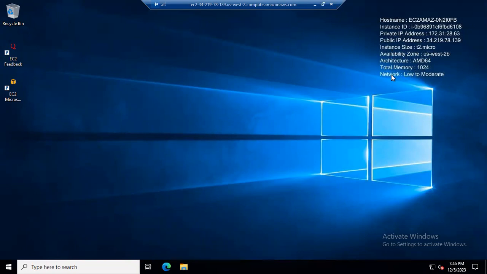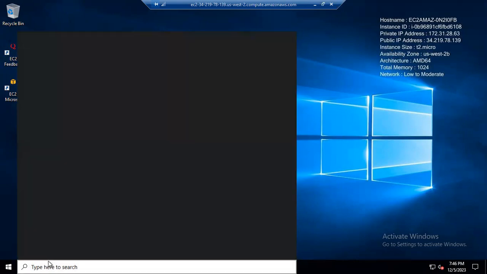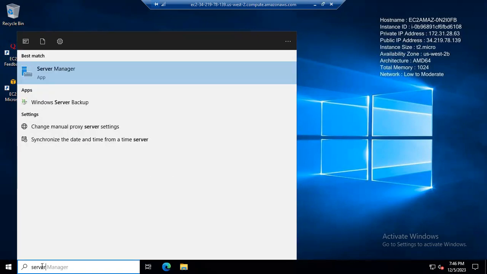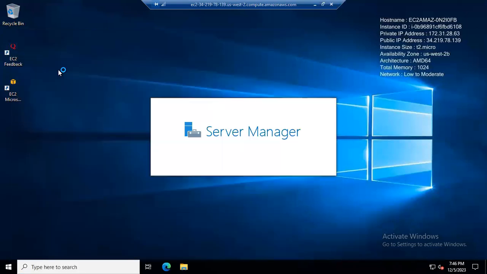Okay. I hope as of now we understood each and every step. So just go and click on the search box and write server manager, because when you are inside that Windows system and going to configure the IIS server, we require the server manager. Just click on the server manager and you can see the server manager dialog box is coming.